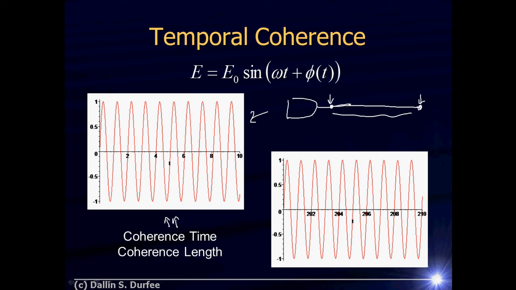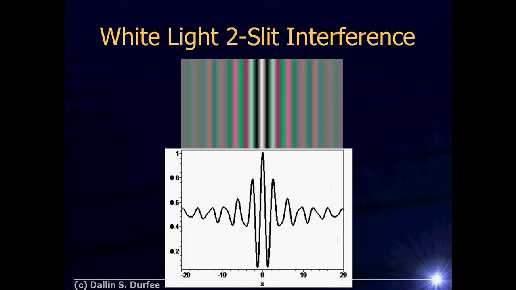But as you start moving off axis, the contributions from the two slits start to get out of phase with each other. But the red light and the blue light get out of phase with each other at different rates. So right on axis, you have coherence, you have constructive interference for all colors of light, and as you start to move off axis, all colors of light start to get out of phase with each other, but they don't all get out of phase at the same rate, right? The blue light starts to get out of phase faster, right?